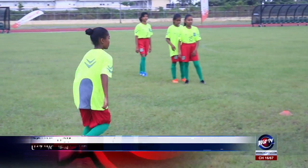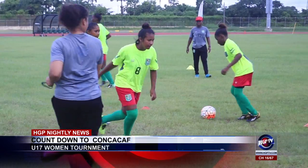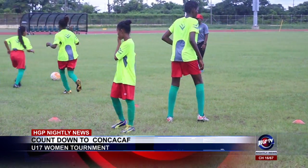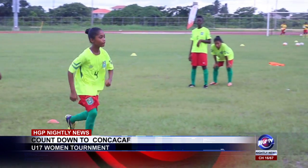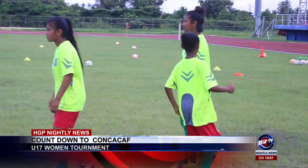The youngest player of the Guyana female under-17 football team, Lilani Datran, gives more insight into what motivates her to play football as she prepares for the CONCACAF Women's Under-17 Championship. Colwyn Abrams has more in this feature. Lilani, who hails from Kokwani, has been playing football since she was 5 years old and is now the youngest player on her squad. Unlike other female players, she was motivated by her mother to take up the challenge in sports.